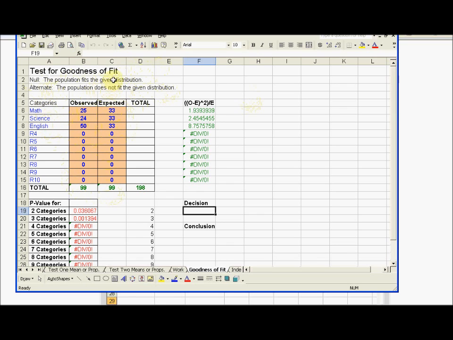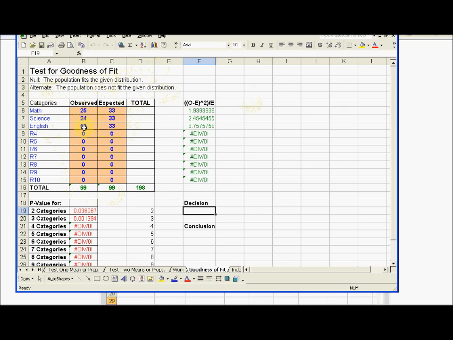Now, what I said about the given distribution, you don't have to set this to be totally random. You could say, well, the given distribution that I'm guessing is 25%, 25%, and 50%. But the way I have it set up here, the expected value would just be the totally random case. So every student has an equal chance of being in any one study area. So these numbers are set, the expected numbers are set before you actually make the observations.